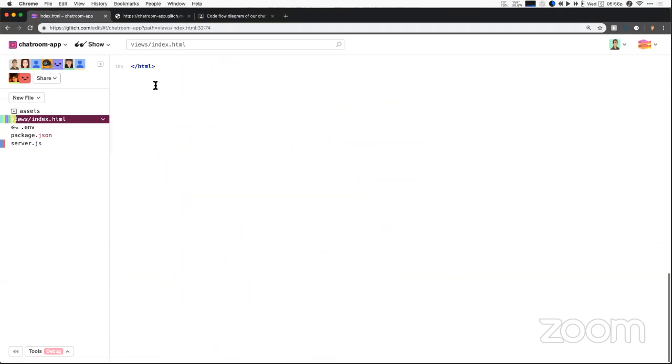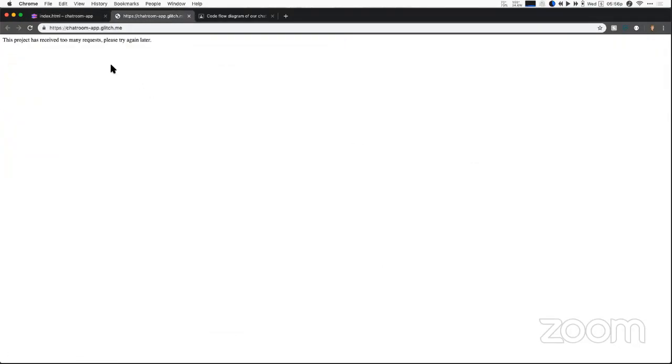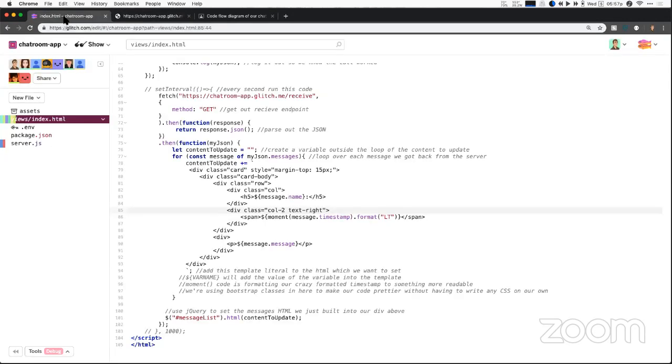No glitch. I'm going to comment out our receive. What I believe is happening here is that because all of us have this loaded, it's doing so many API calls every second to the receive endpoint to get all the messages that Glitch is like, we've had enough of you, you can't load your project. So we are going to just assume that our save button worked until our requests get back here.